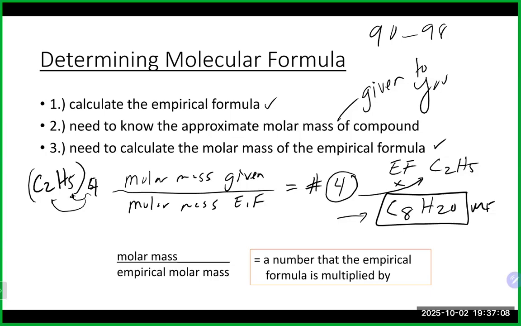In this place here, when we do this, we're a little bit more liberal in terms of how we could round it. So again, you could usually round to the nearest whole number if it's not a whole number when you're doing this calculation here. The reason for that is the empirical formula and the molecular formula are related to each other by a whole number, basically. So again, especially if you have a range type of number, you may not get a nice, pretty, perfect number when you divide it. So you can usually round on this calculation to the nearest whole number. Most of the time, you'll still be fairly close to a whole number, but you can be not so strict on the rounding on that one. Any questions on that there?